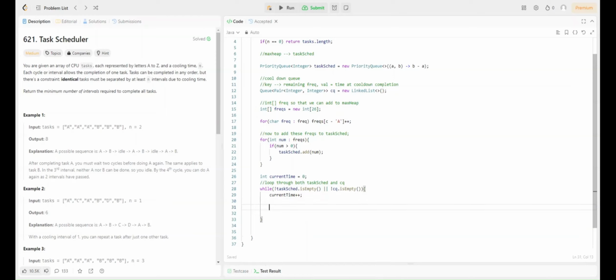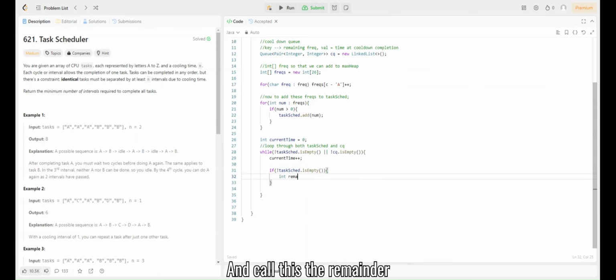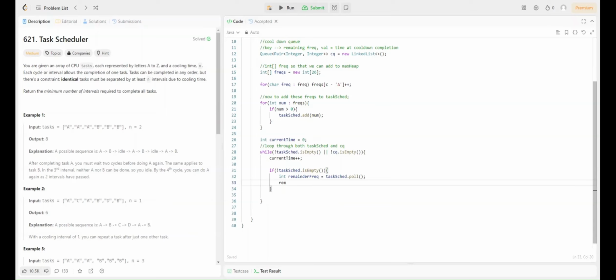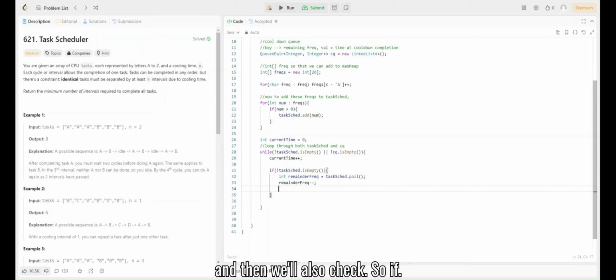All right, so if this task schedule is non-empty, we are going to pull from it and call this the remainder frequency, right? And this is going to be the top element in our task scheduler. Then once we've taken it out, right, we've pulled it already, we will decrement its frequency, and then we'll also check.